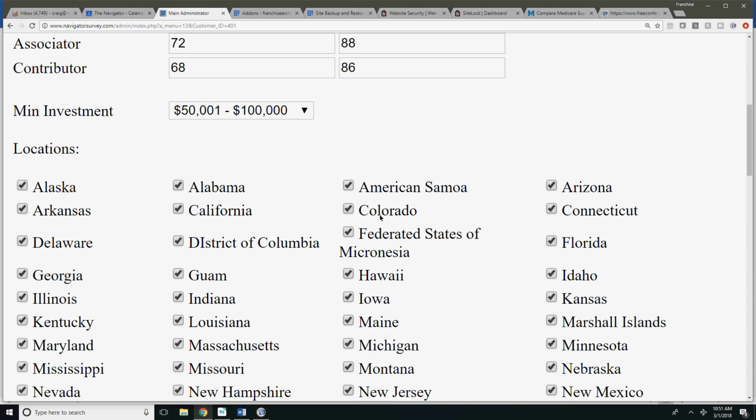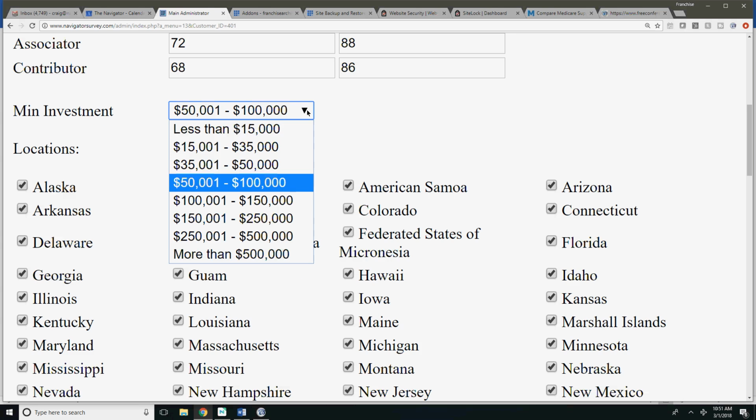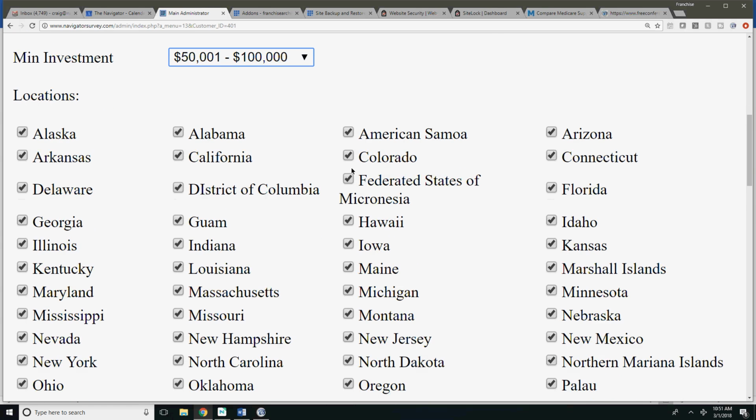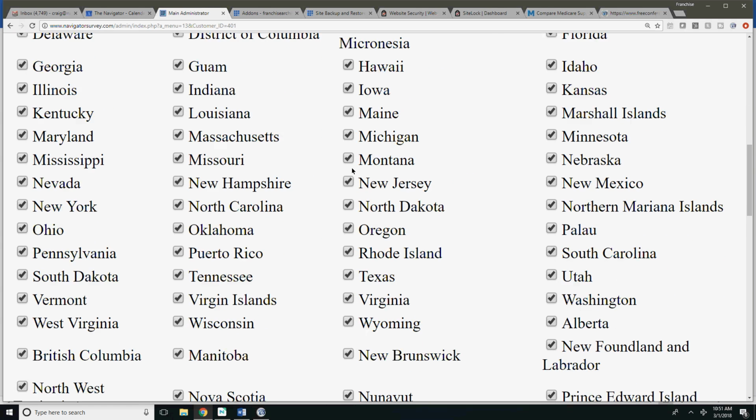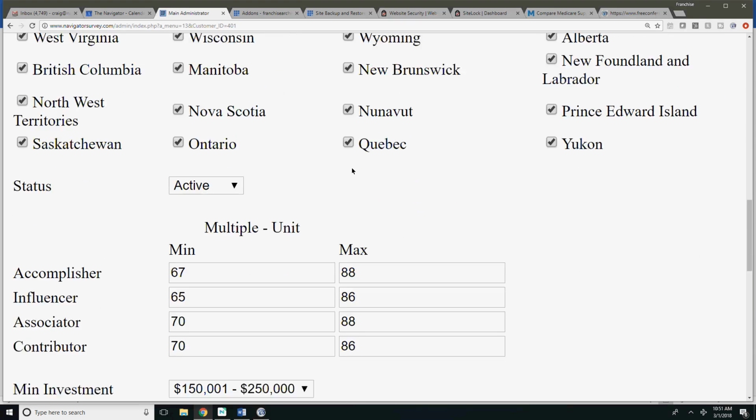And we also can put in, because remember for Connect Me, we're matching their profile, liquid capital, and geographic preference. So this is what matches the profile, this is what matches the investment range, and then these are the states and provinces where the companies want to grow.